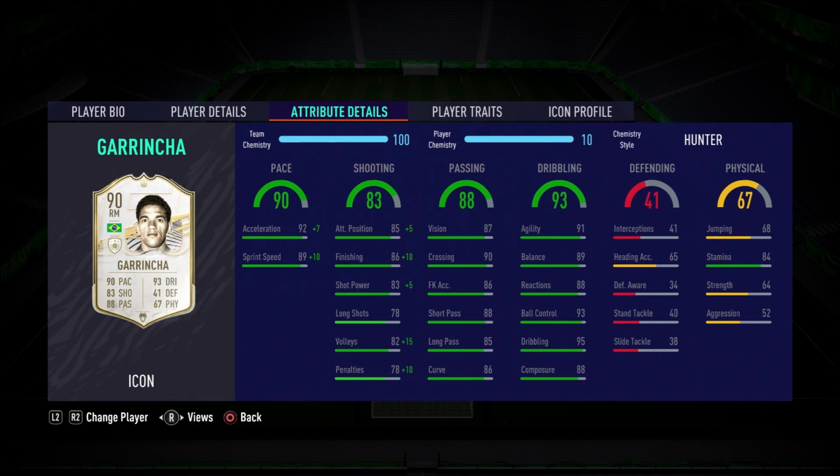When it comes to passing, the guy's got elite crossing of 90, pretty good short passing also of 88, so I do expect good distribution from the Brazilian winger, and I'm also expecting really good on the ball ability because his dribbling stats are fantastic. 91 agility, 93 ball control, and 95 in-game dribbling. In theory, this guy should be absolutely fantastic with the ball at his feet. Physicals look pretty average, good stamina, but strength and aggression aren't anything to discuss too much in depth. So let's get into some matches and let's see how we get on with the 90 rated Garrincha.